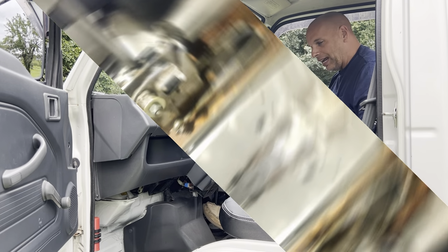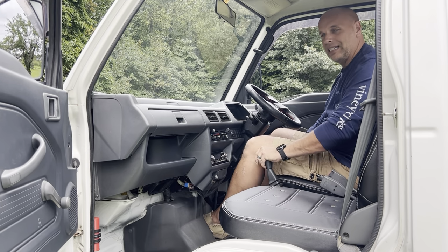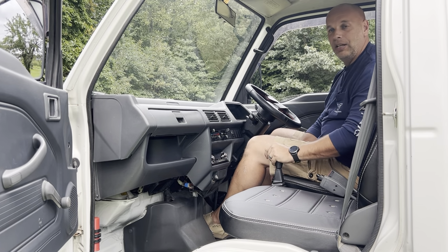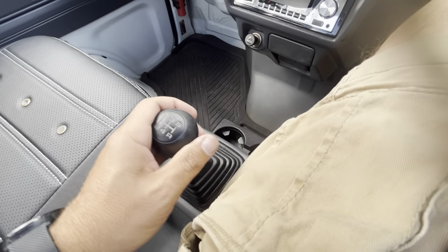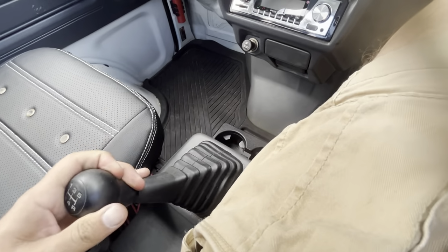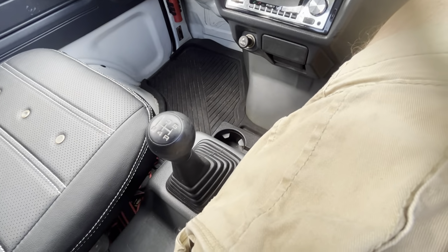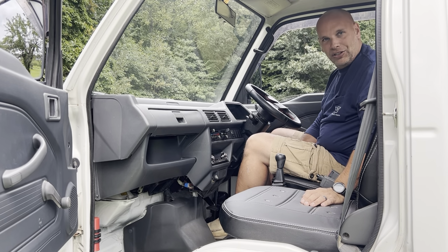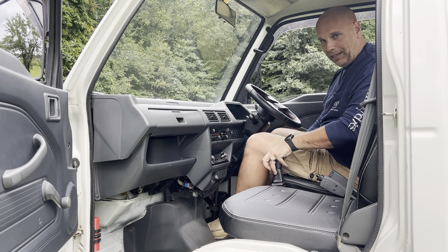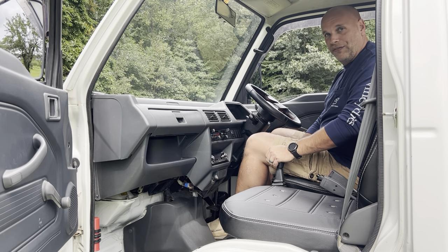And I have to say, I would do it again in a heartbeat. I have perfect shifting, nice and tight, like it's brand new. And it just makes driving this so much more fun. It really is like a go-kart. So definitely recommend doing the shift linkage kit. It's an actually easy install. You pop off some of the trim. It takes about an hour if you just step through it. There's a bunch of YouTube videos out there for how to replace the shift linkage. It's fun, it's easy, and it's very rewarding.